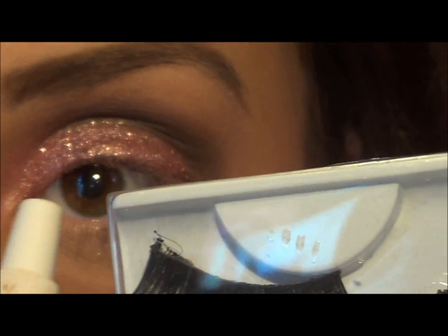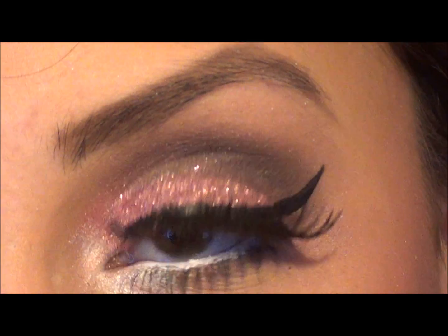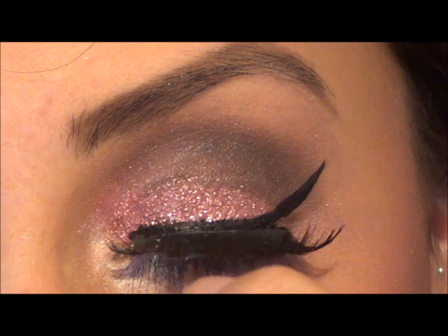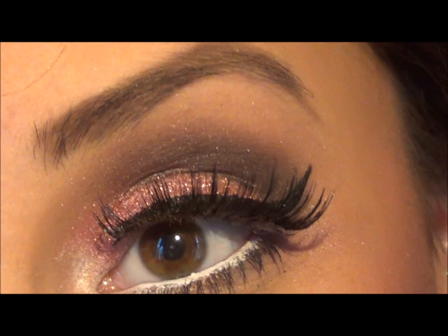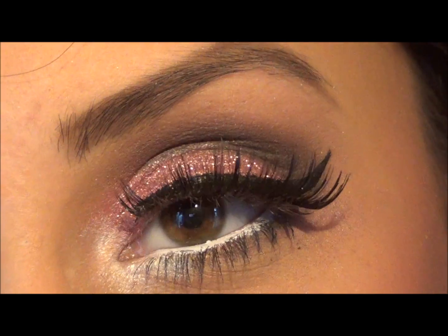Now I'm going to take these very doll-like lashes and apply them with some glue, but only to one eye since the other eye is going to be zombified. I applied the lashes, some mascara, white liner on my tightline, and white eyeshadow in the inner tear duct — and you are done with your ballerina eye. If you wanted to just be a ballerina, you could do this to both sides of your face and you'd be complete.